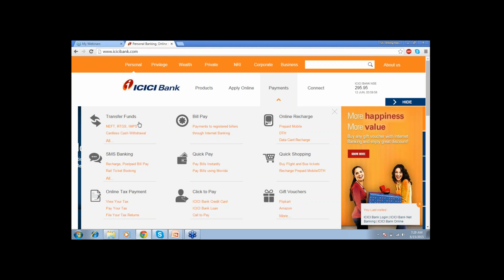We can enter it into the application and test it. If you transfer 100 rupees to another person, is the 100 rupees transferred or not? We have to check like that.